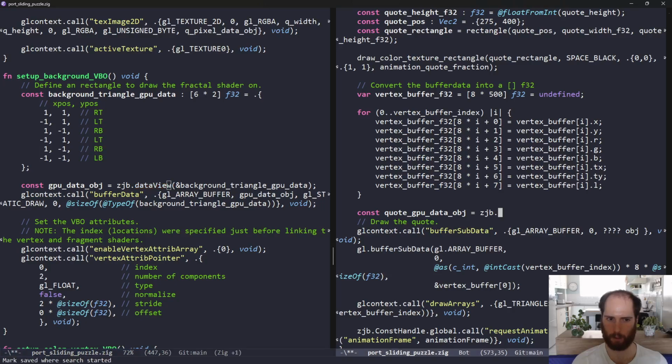Yeah. Data view. It's a slice, but a very specific slice.